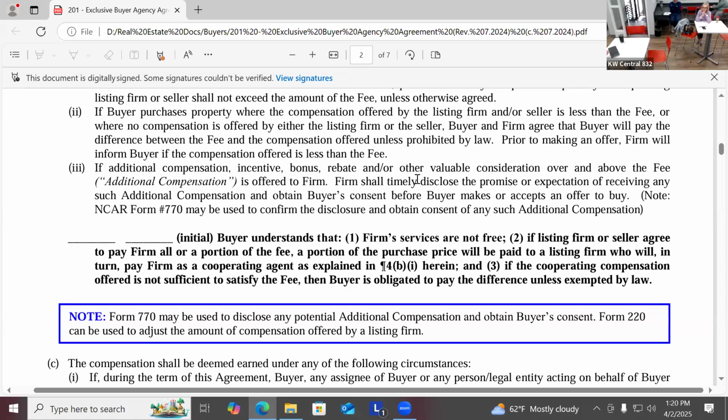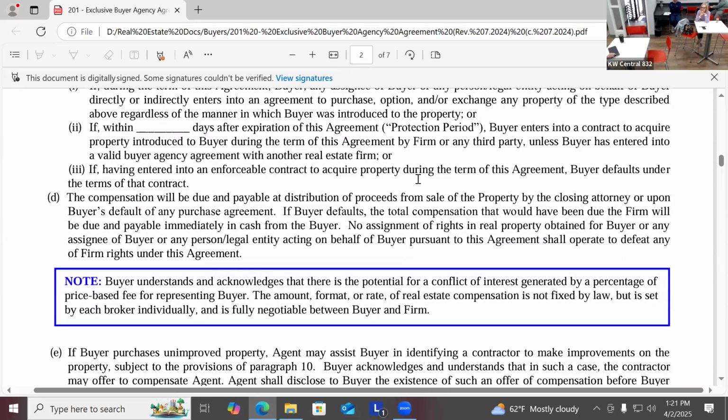Can I make a comment? Absolutely. That should go before whatever your compensation ask is? It's out of order. I don't disagree. I don't write the forms. Yeah, just saying. No, it should have been the very first thing, in bold, probably in a blue box as well. So totally agree, but they do make them initial it, which means you've explained it to them and they've read it. So yes, I don't disagree that it's in the wrong place.